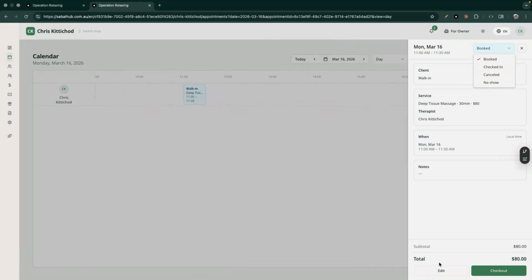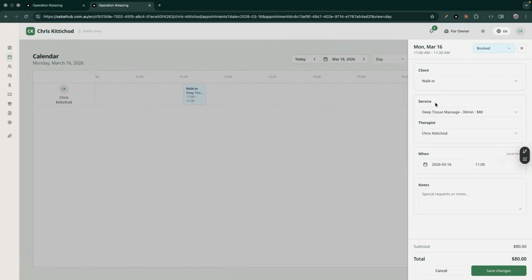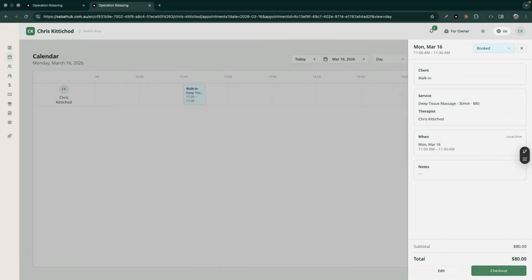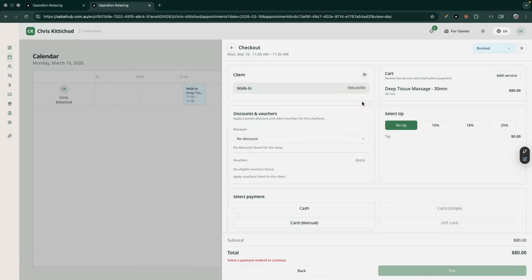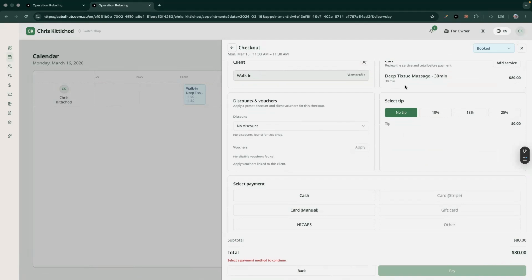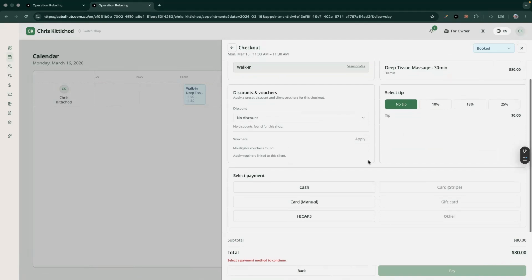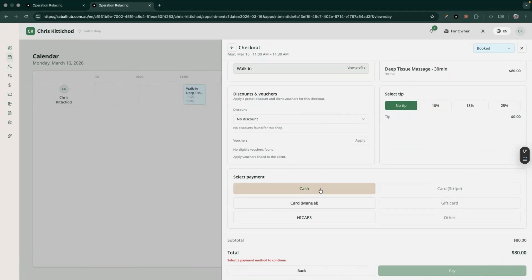And if there's any change with this, you can change the status to checked in as the client has arrived, cancel or no show. Or you can edit the service, therapist, date and time. And there's none in this case, so we just go to checkout. You can specify the walk-in client's information later or now, or you can add discounts or vouchers if there are any, add any tips and select the payment type.